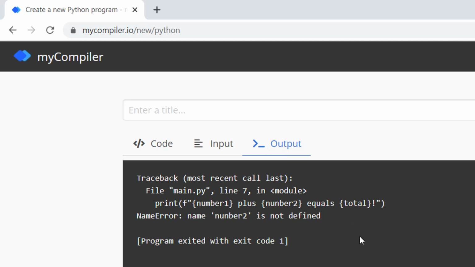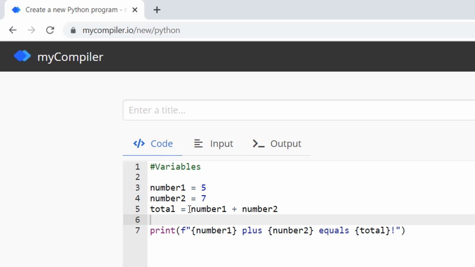And here it is. If you look at number 2 the way it is written here, it is written with an N right here between the U and the B. But when I defined the word number, I did it correctly with an M between the letters U and B. So all I have to do here is fix this, because this is a typo.